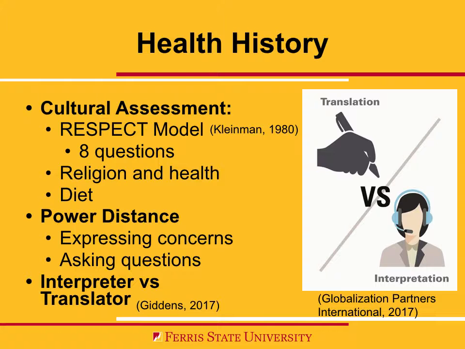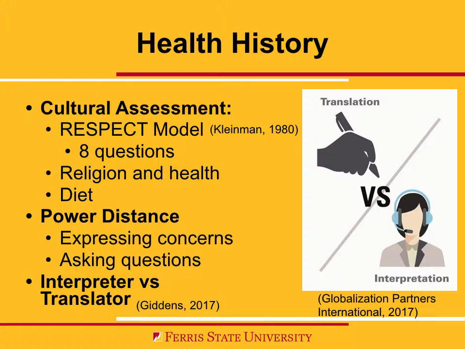So the power distance of someone's culture affects if they question authority, if they speak up, if they don't understand, and what they do if they don't agree with the doctor. Maybe they're not going to speak up if they don't agree with your diagnosis. Maybe if they don't understand, they're not going to ask clarifying questions. So that's when you as a healthcare professional need to look for verbal cues of someone maybe not understanding or not agreeing, and ask more questions and delve deeper into that problem.